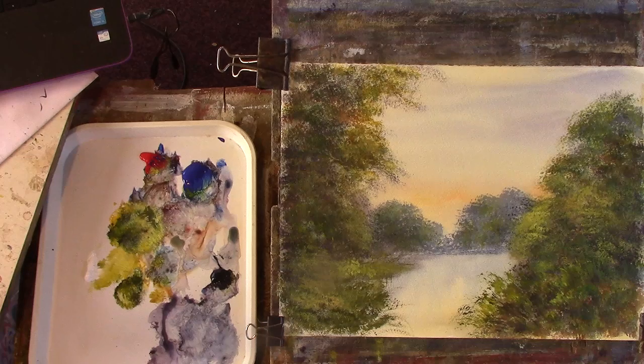Right, now we've got to bring it to life. I'm thinking of using a hake to put a bit more yellow. Keep that in the drink. Yellow.